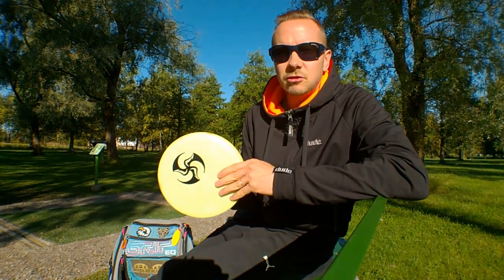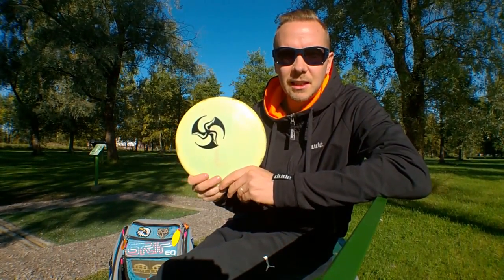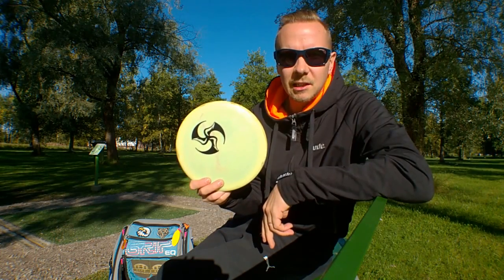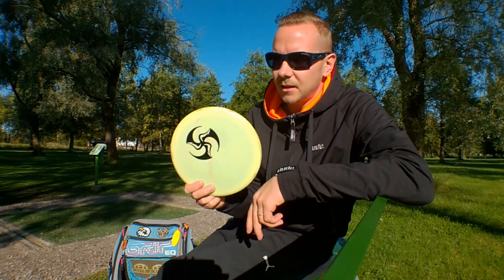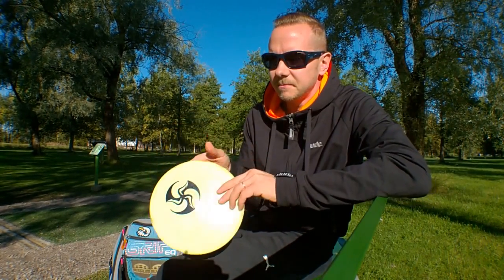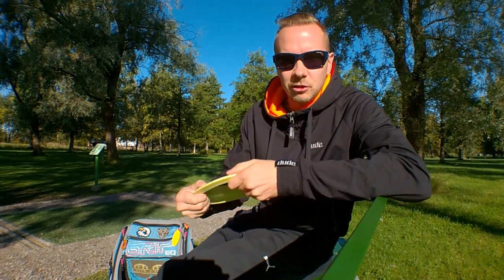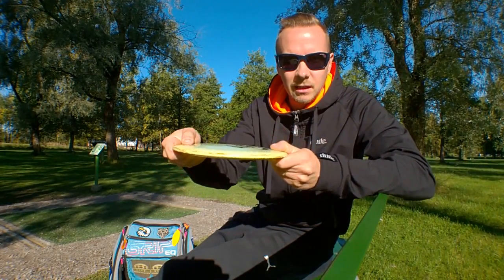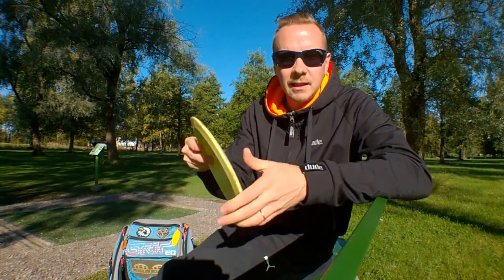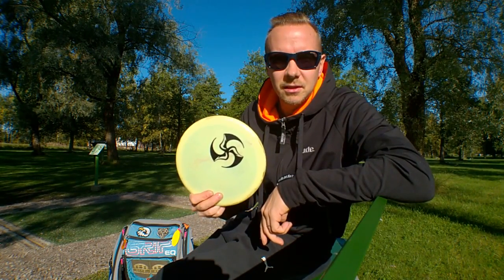Then the distance drivers, probably my longest disc, the S-Line CD2. If I get it right, it's sneaky long sometimes. I can get really good distance out of it. It's got great stability right in the middle spot where you can do nice anhyzers with it, but also straight shots with a little bit of action on it to get the extra distance. I really hope they will come out with a stock run of this.